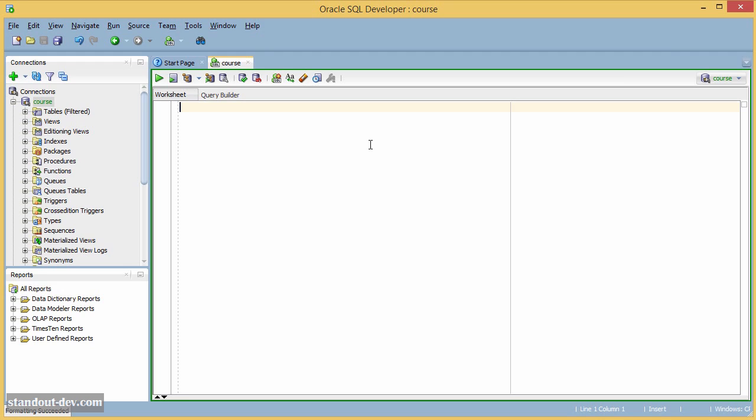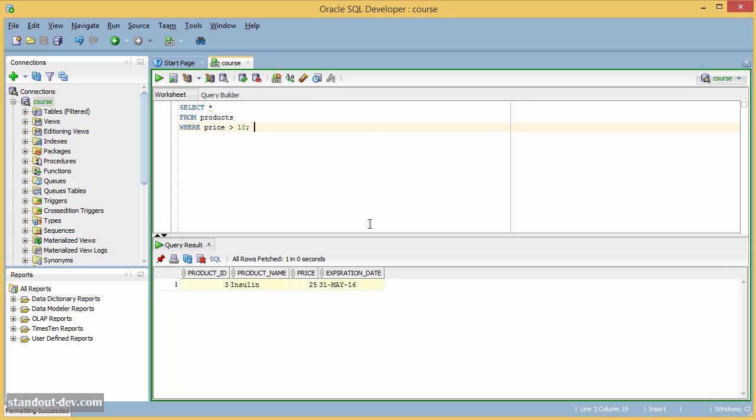If I write a query like this one, it returns the only product whose price is greater than 10. So if I add a NOT to this condition, the result is the opposite. It gives me the product whose price is not greater than 10.